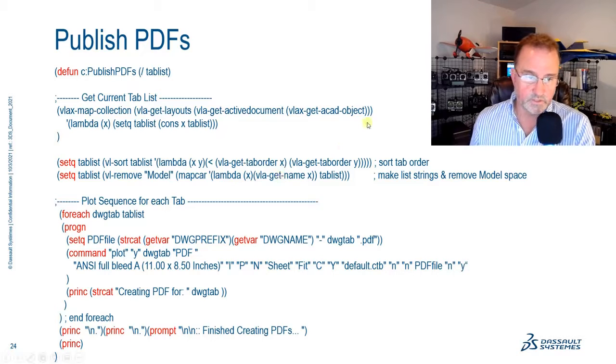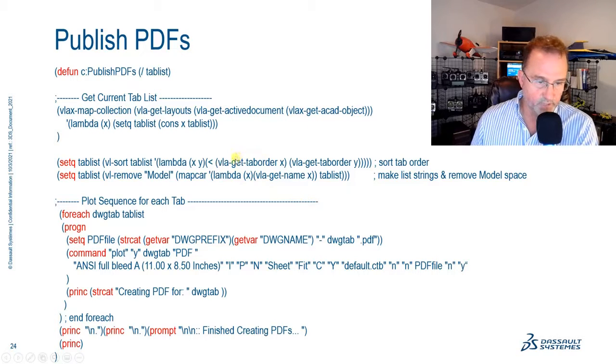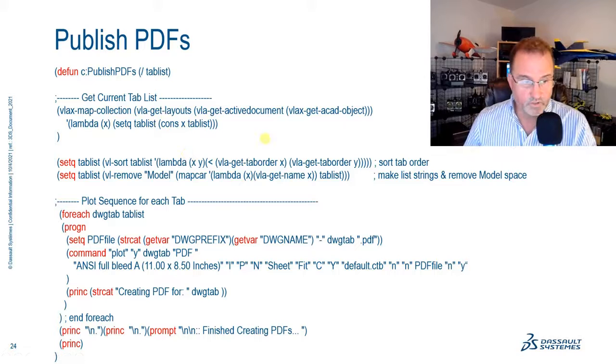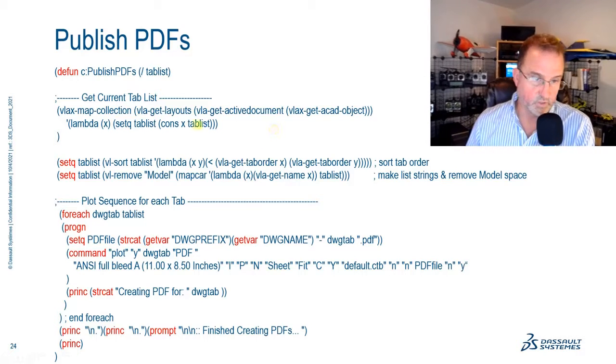Now, some of this is a little bit more complicated, but I think what's good here is I can show you and give you this code so you don't have to figure out how to get the list of tabs and how to sort that information. This stuff is a little bit more complicated. You're probably not going to be doing this early on, but here's the code, and you can simply take this code and use it. So let me walk through how this works. The first command here is really just grabbing the layout names and putting them in the list. And then I'm going to set a variable called tab list to the list sorted.